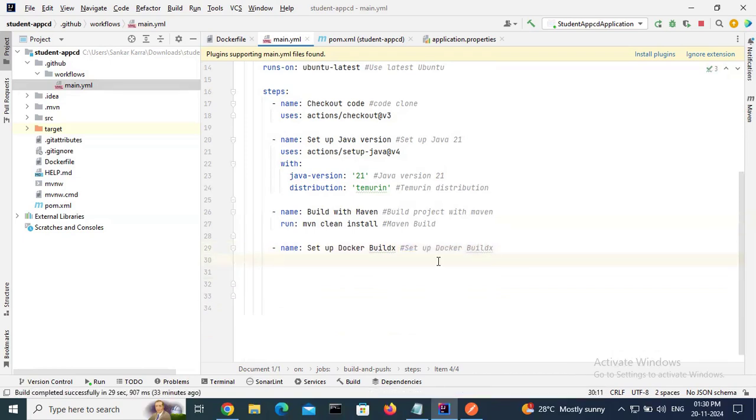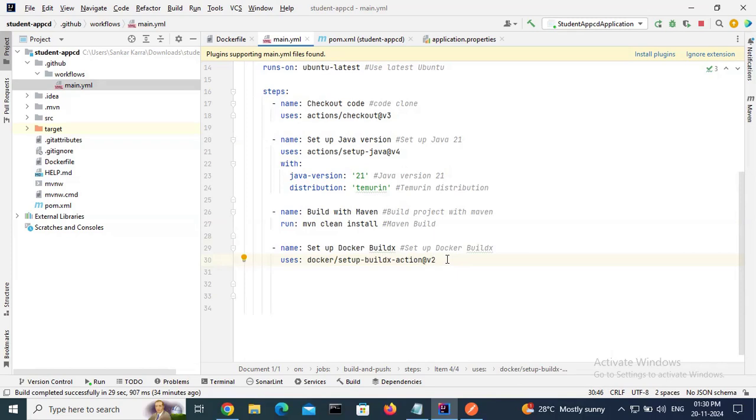After that, we need uses. We need to mention docker/setup-buildx-action@v2. Check the spellings, otherwise it will not work. Docker slash setup hyphen buildx hyphen action at v2.